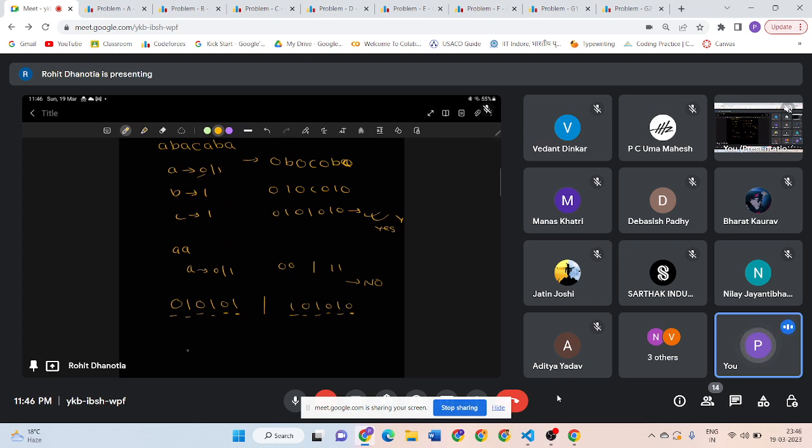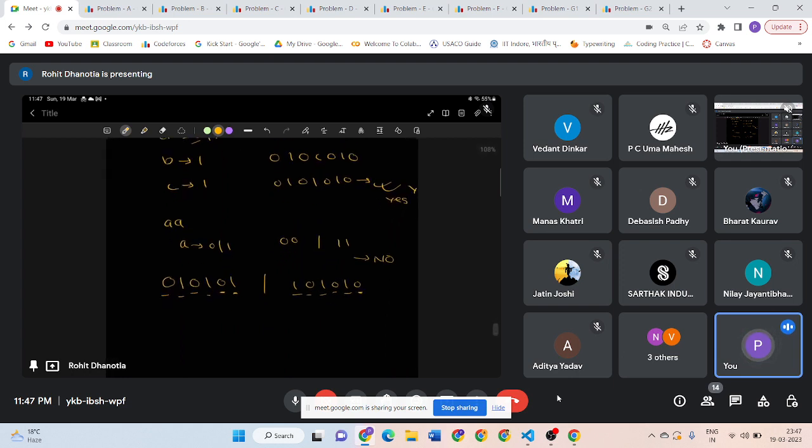What do we mean by parity? The position is either divisible by 2 or it gives remainder 1. So every parity should be the same: either everyone gives remainder 1, or everyone gives 0.